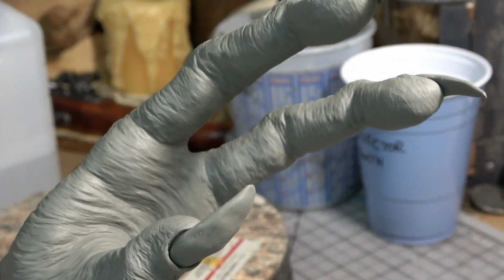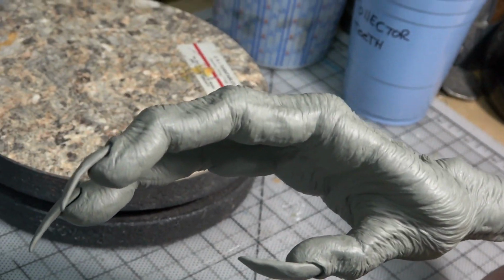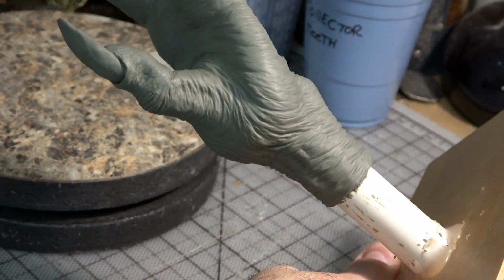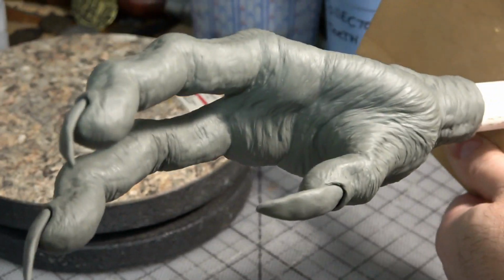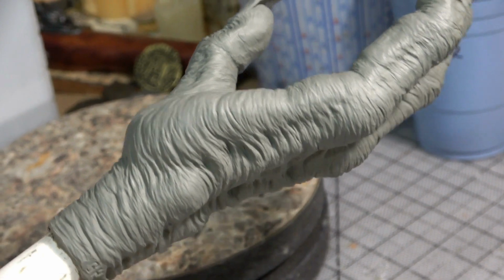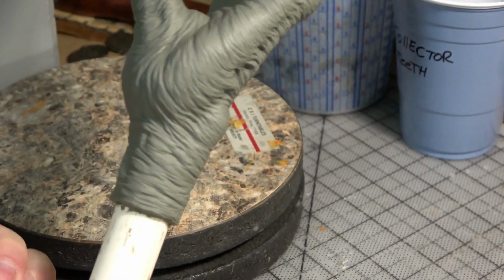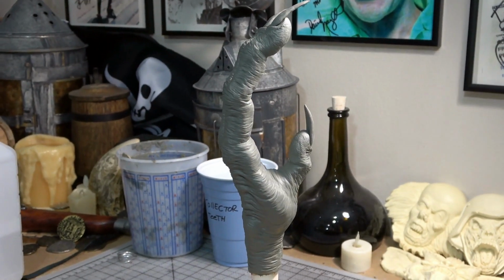When sculpting a creature that is going to be animated or posed, you always want to sculpt it in a neutral position based on its range of motion. I sculpted these fingers partially bent in a neutral pose so that it would minimize the squash and stretch of the latex rubber when bending and posing the hands.